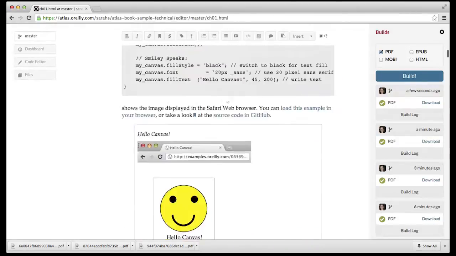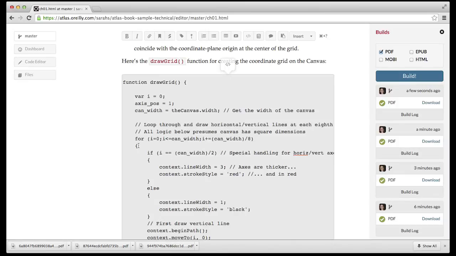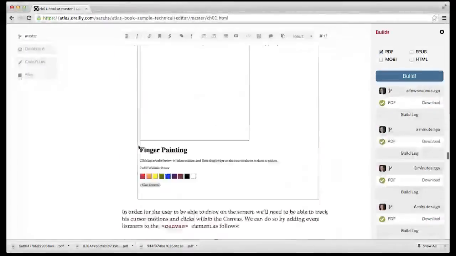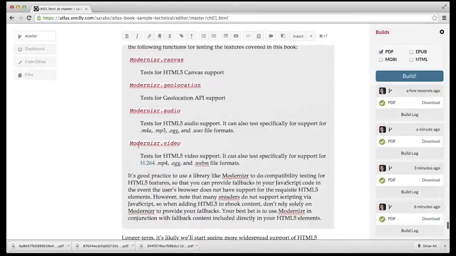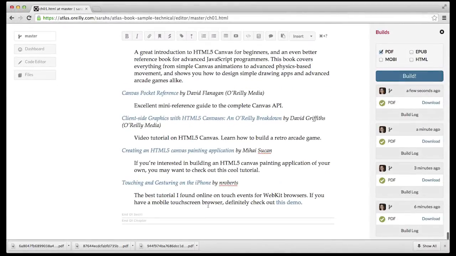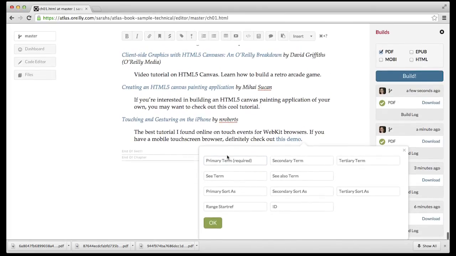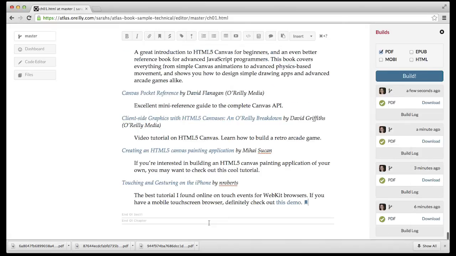The ID field is the only field where spaces are not allowed, so use hyphens or underscores to indicate multiple words. Also make sure to avoid using colons in IDs, and be careful not to start an ID with a number. Now we can go to the end of the content we want to include in the range and add an ending tag that matches the ID. Let's save and check out the results.